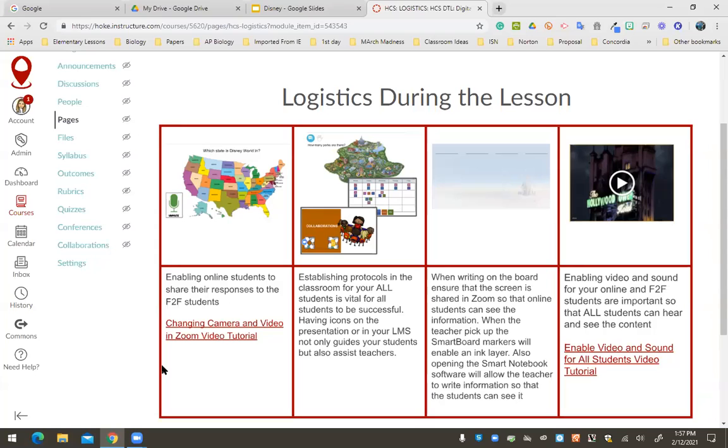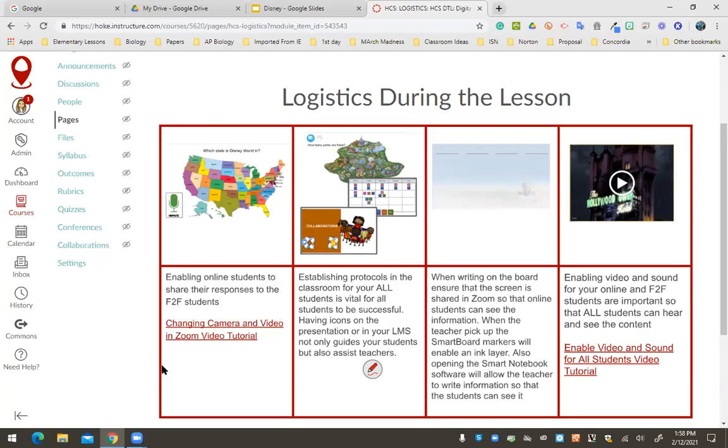All right, so right now we're going to talk about logistics. What we did was we went through and looked at what had to happen for every portion of the lesson. Yes, this was a snippet of a lesson, and there were some choices made throughout that maybe, if you were teaching the lesson, you would have done differently. But that's the awesome thing about your lesson, your classroom, that you have an idea of what you want for your students. Maybe you can trust your students to always have the speaker on so that you can always hear them, but maybe you have a classroom with students that you have to monitor a little bit more, so maybe you will use the headphones. So all of this is about logistics.